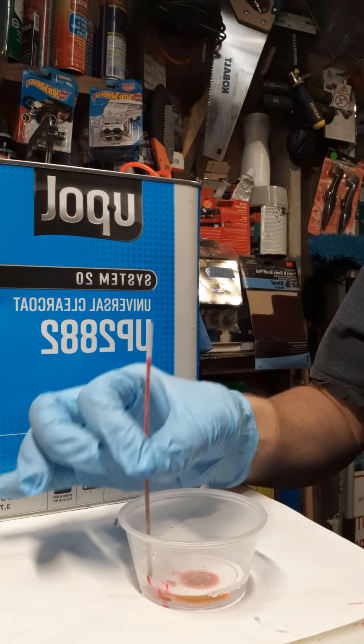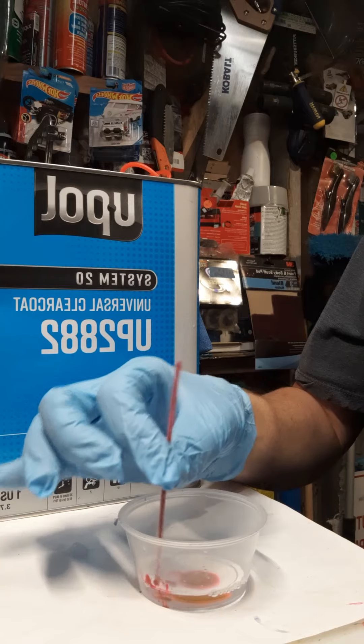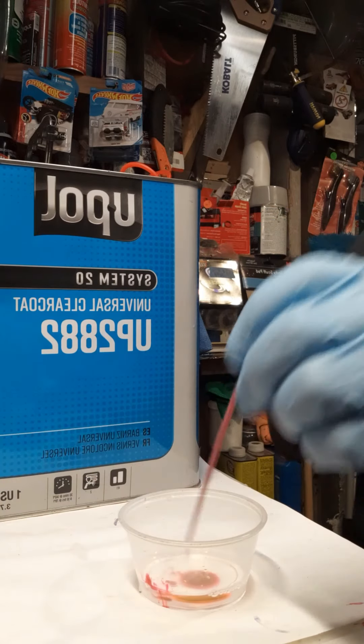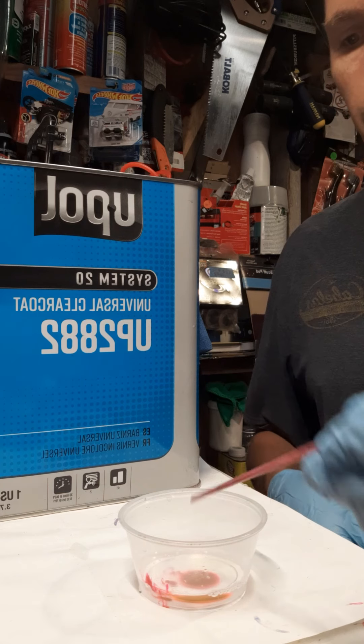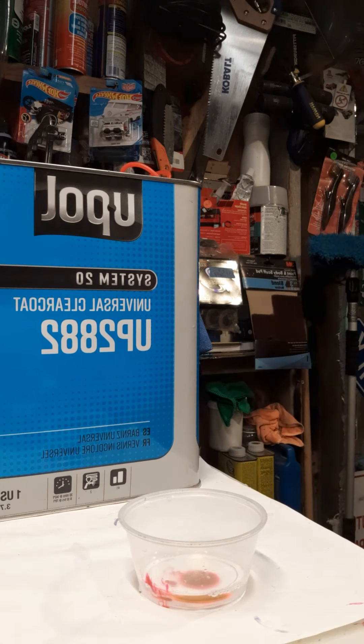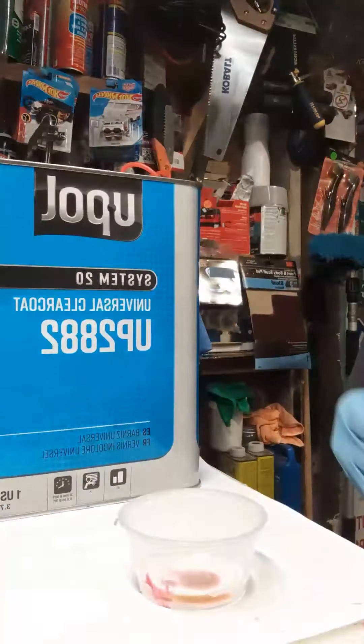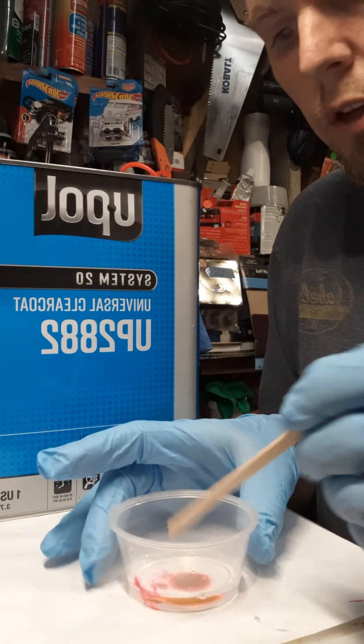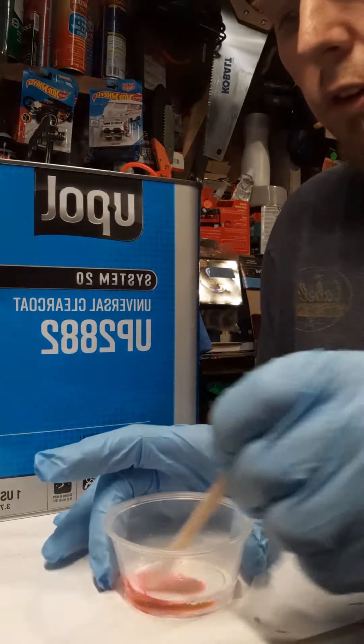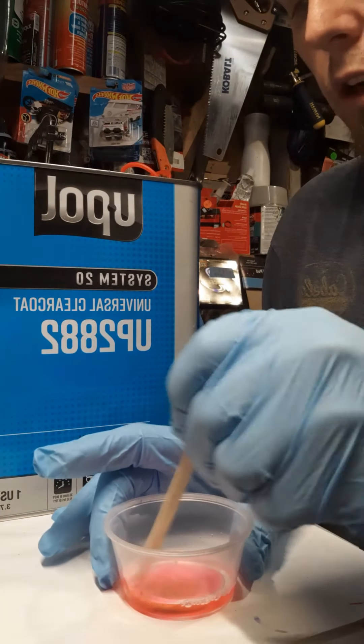All right, we've just about got out all we can. That's all we're going to get. I'm going to put the rest of it on the tip on the side of the cup. Be very careful with this stuff because it will stain something. Next, we will take out one of our trusty stir sticks, a little wooden one, brand new of course, and we will mix up this clear coat and this color ink.